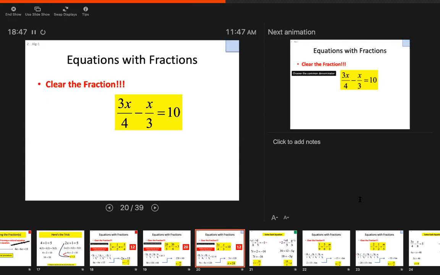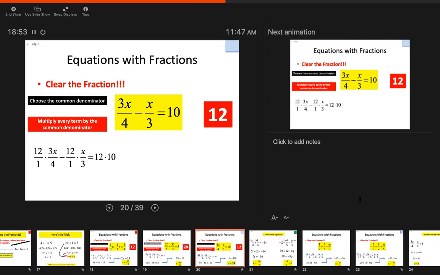It's also easy to forget that it says minus x over 3. So I'm going to rewrite it, multiplying everything by 12. Who's lost? I don't know if I want to crush you or encourage you, one of the two. But as we go forward, almost all of our equations look like this. We don't get these nice 2x plus 1 equals 5, right? We get these really ugly equations that we deal with from now on. So the encouragement of why do I want to do this work is to make your life easier.